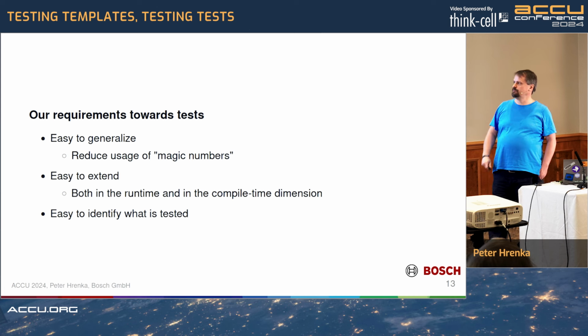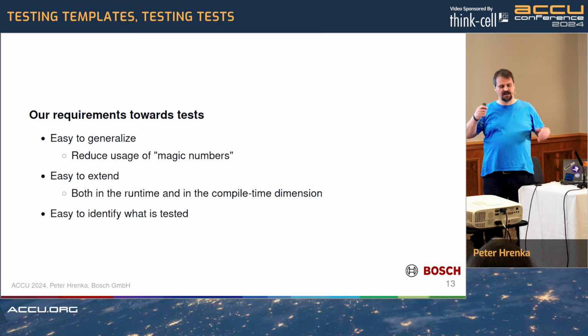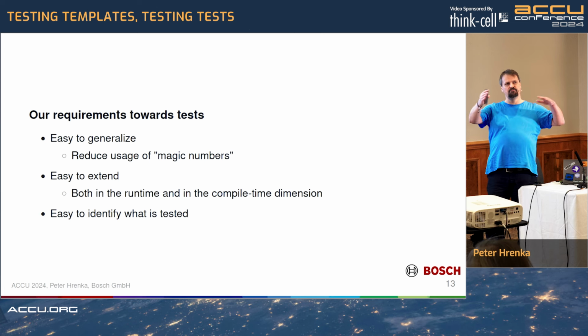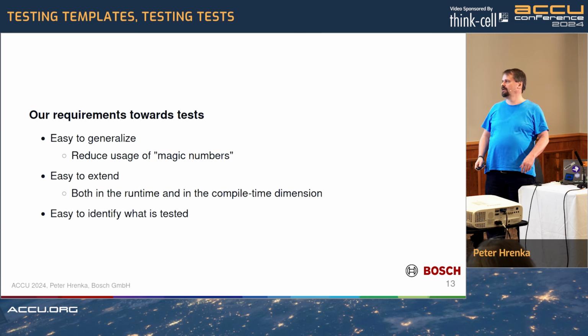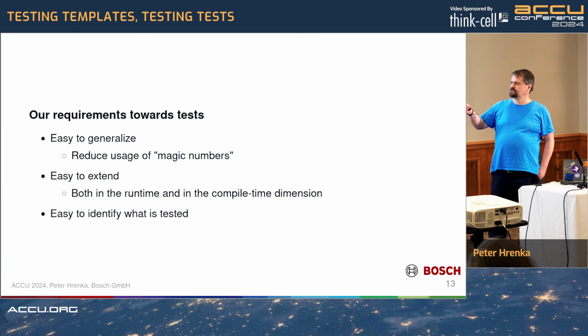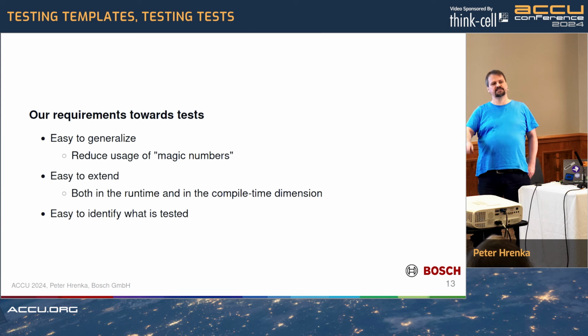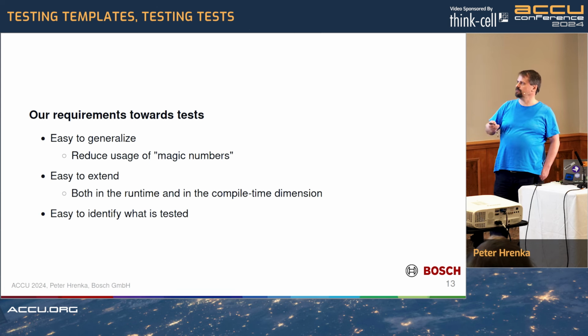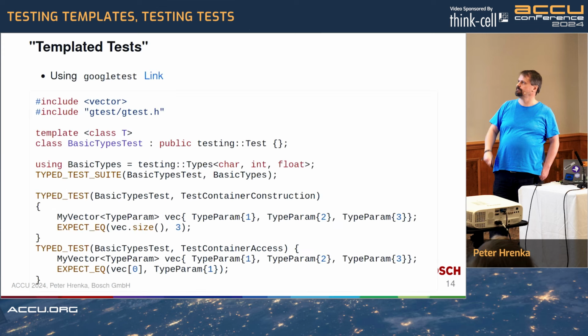Next requirement for me would be, they should be easy to extend. So once I have set up my test, if I come up with different data or different types, it should be basically just one line I have to add somewhere, and this will be in it. I don't have to copy everything around and change that. And as a reviewer, I also want to see really what is tested, which types are tested, and with which values they are tested. Okay, so let's see if we can achieve that.